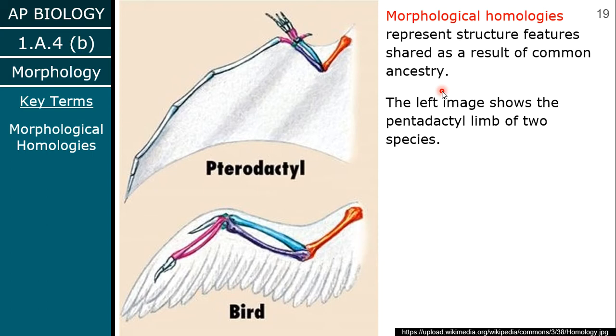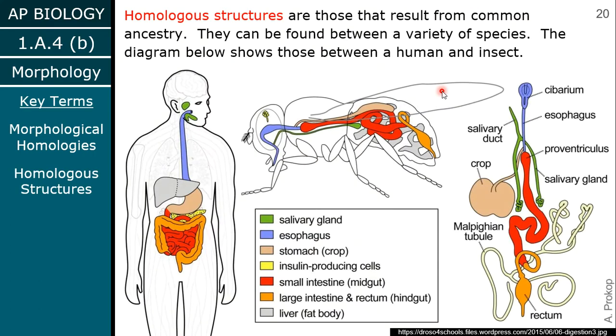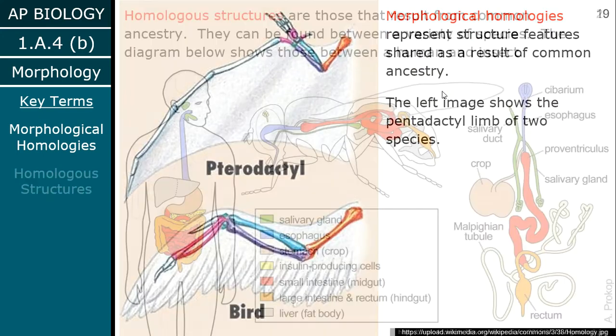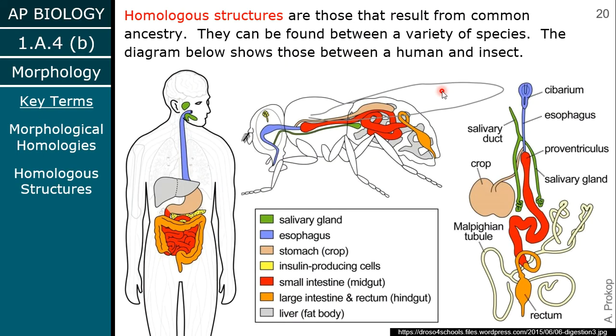So on the left here, I have a pterodactyl. Okay, and so those limbs, or excuse me, that limb, those bones have been confirmed by fossil evidence. And then there are bird limbs, there's a bird limb on the bottom picture. And there are a lot of similarities as you look more and more into the different limbs and the bones that make them up. But we don't just see this in limbs, we see this inside of our own bodies when we look at our organs.